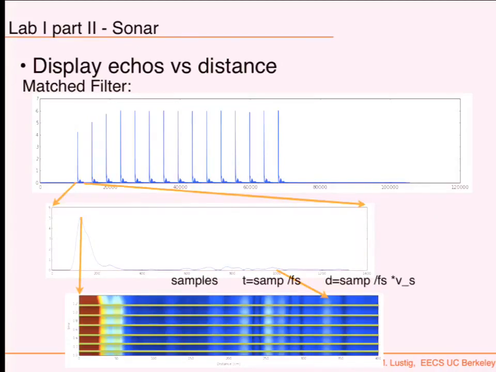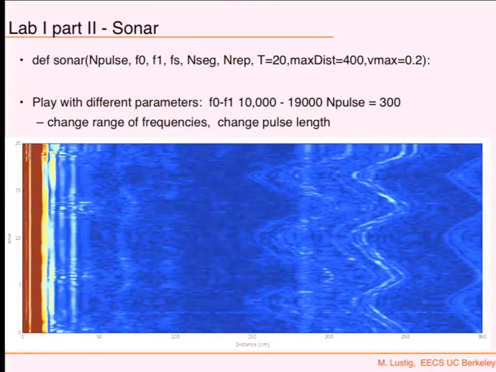And you see that at some points there are reflections that occur, corresponding to distance. Time corresponds now to distance. The time of arrival is how far they went and came back. Okay? This is in samples, but you can translate samples into distances. And you've now created a sonar using a computer. And if I move stuff around, it's going to look like this. This is where I moved the laptop, and my ceiling reflected those frequencies.